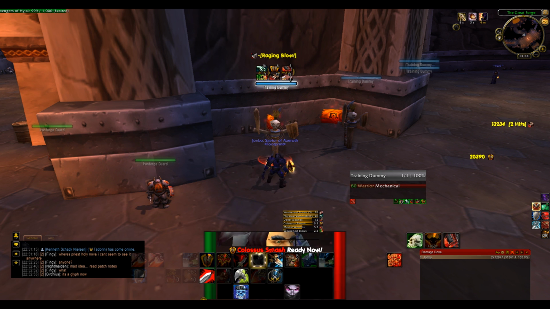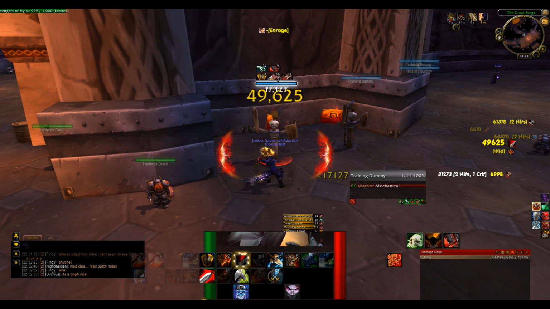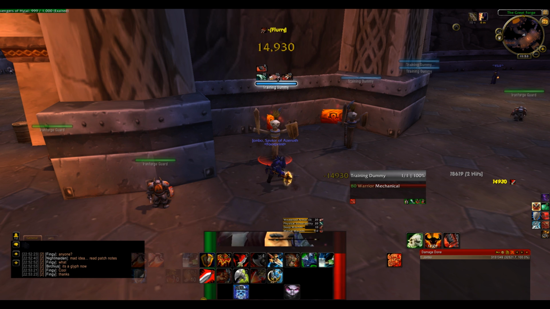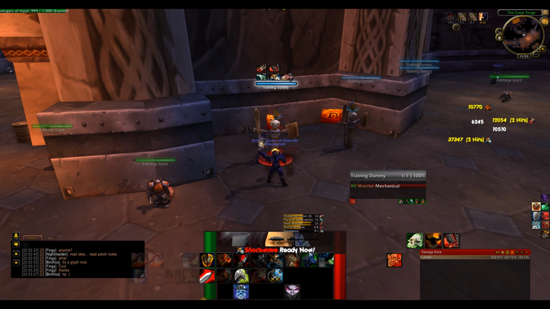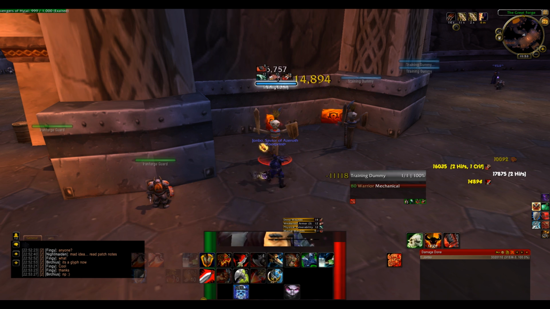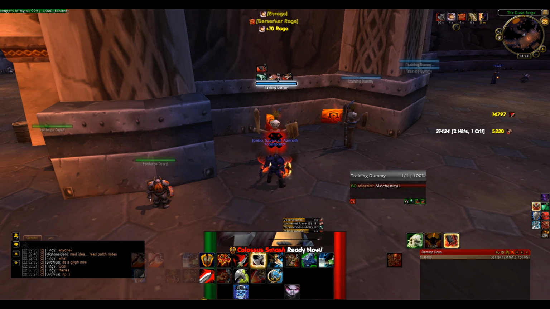I do sit for a good point at 33 to 35k DPS. That's only with Battle Shout, with Recklessness, and with my trinket. I don't know why I'm using the skull, but I am. It does a hell of a lot more. It's quite impressive the way the abilities are.